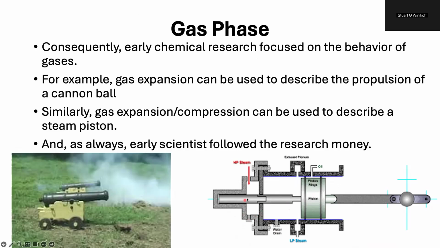But also, importantly, because these were two important questions in the beginning of the 19th century, as physical chemistry was developing, these were the problems of interest because that's where the money was. People wanted to know how these steam engines worked, and they were always paid by the military to make better weapons. So as a result, that's where a lot of the focus was. And so that's where a lot of the equations really focus on developing.